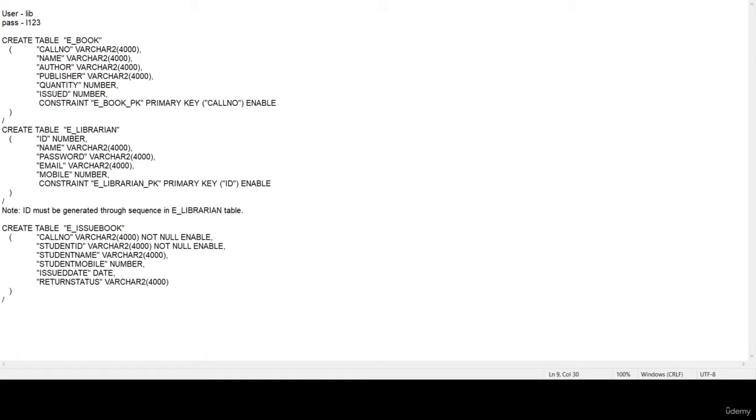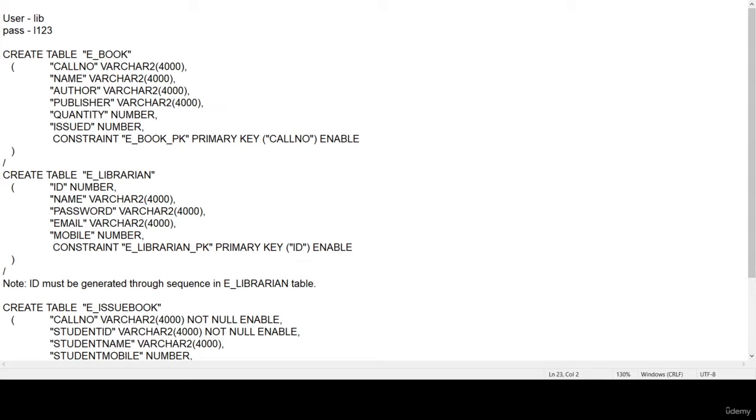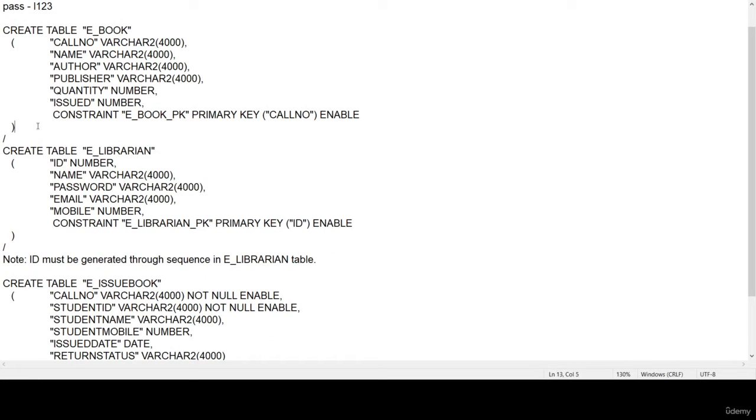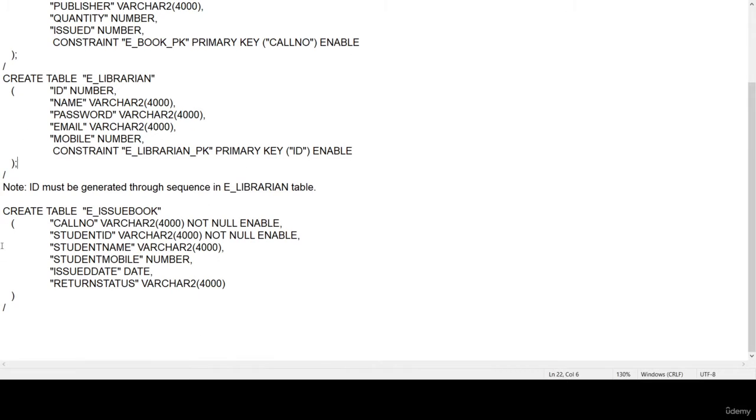In the previous tutorial, I told you we need to create one database and some Java methods to input that data in the database. On screen, you can see this is our database. I'm using another user with this password. You can change this again, it's on your demand. Let me close this.